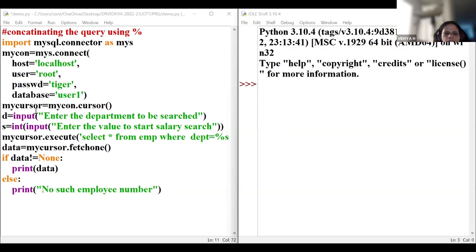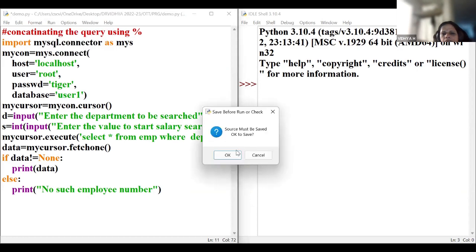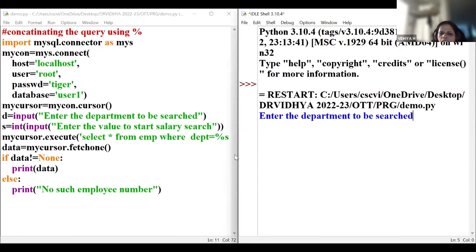That program I will make the correction for department. See here, see what I have done now. Let us check the coding. So enter the number. I can even close my SQL and this department. Salary is 500.